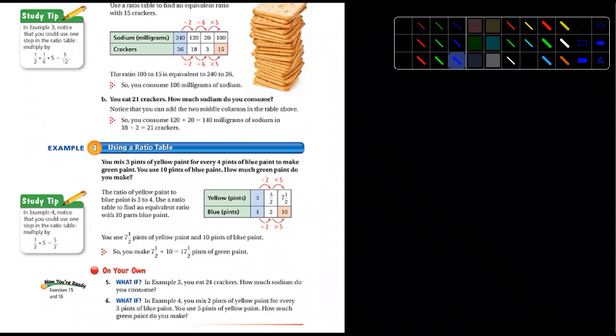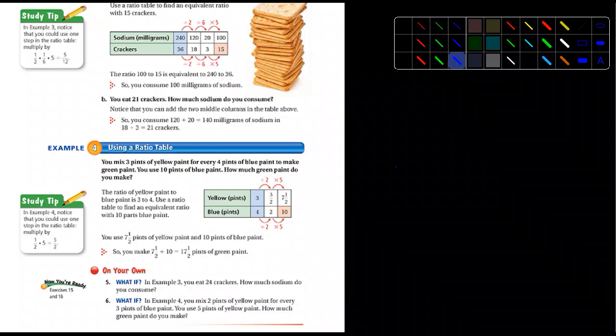Look at example 4 here. It's talking about pints of paint, yellow and blue, and they start off with 3/4. And then they cut it in half, because sometimes, let's say you're planning to paint a house, and you already bought the paint, but there's a much smaller house you can paint, and you use half as much. So in this case, look at this one here. In the first column, they divide each side by 2.